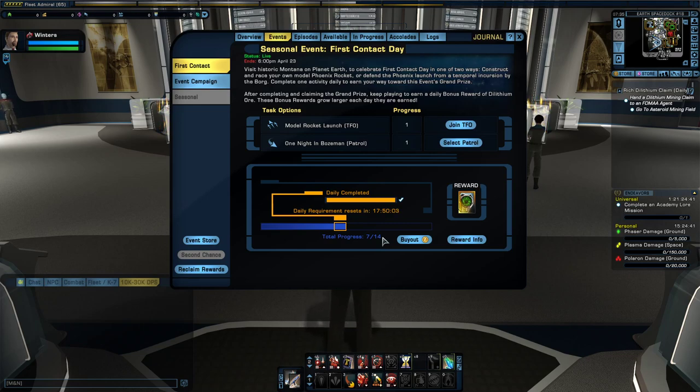This time, and this is how they did the last feature TFO event as well, on day one, you get 8,000 dilithium ore, but it only goes up by 1,000 every day. So the second day is 9,000, the third day is 10,000, fourth day is 11,000, and it keeps on going up. So it's hard to know if that's better or worse, good or bad. Don't really know. Free stuff is always great, so that's probably the only thing we can agree on.